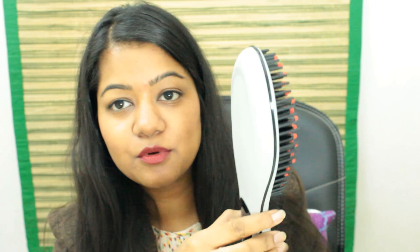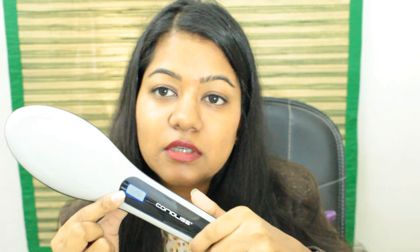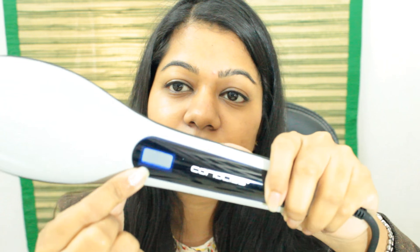Do not use in the bathroom or while bathing. Do not use the appliance near basins or other vessels. I've plugged it in — the LED display is now on and you can see the blue light. I'm going to set the temperature to maybe 200 degrees. The temperature is progressively increasing — 74, 75, 76, 77 — that's how it's going.